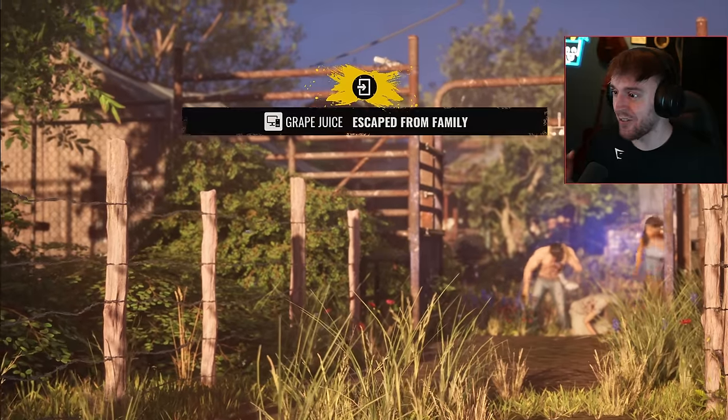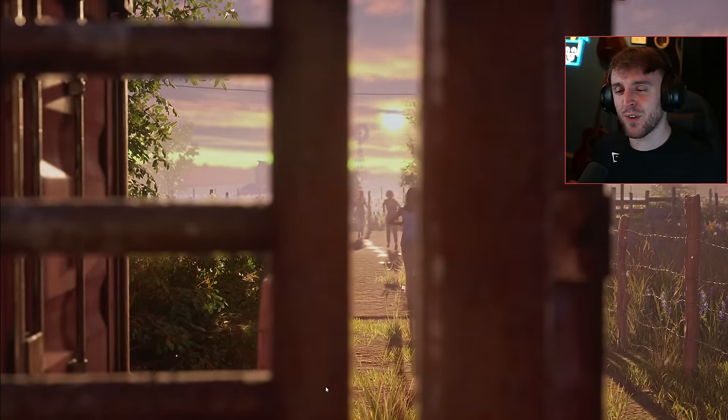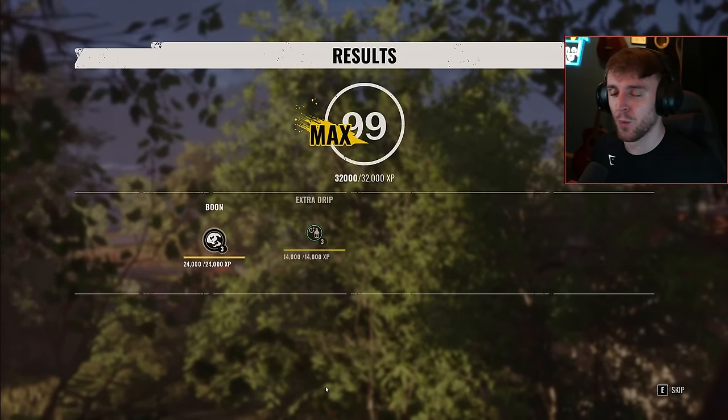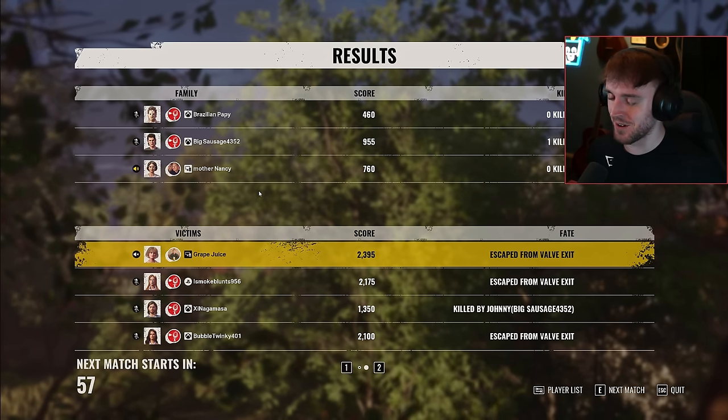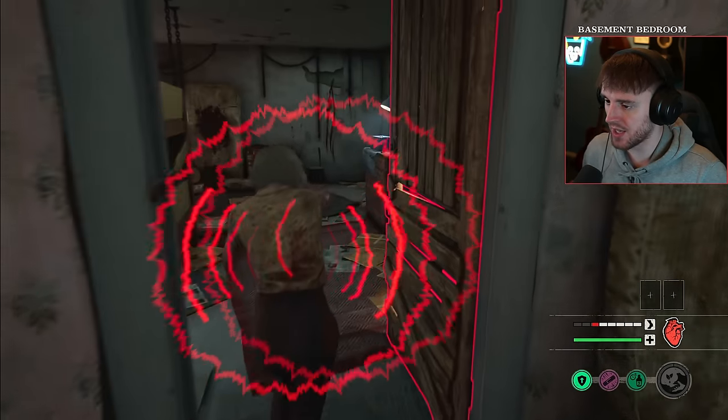Oh my god. I definitely saved her life because she was out of stamina and Johnny was wailing her. I love the fact that the cloud has multiple purposes. It's great. GGs anyway, GGs. Free from valve exit. What a stunner. We are in on the Nancy's house.